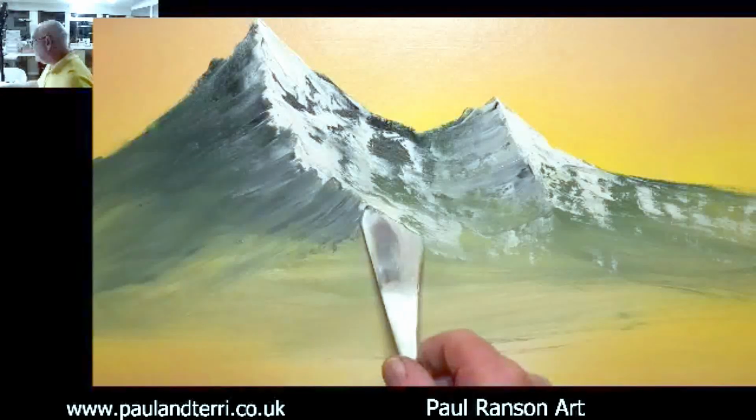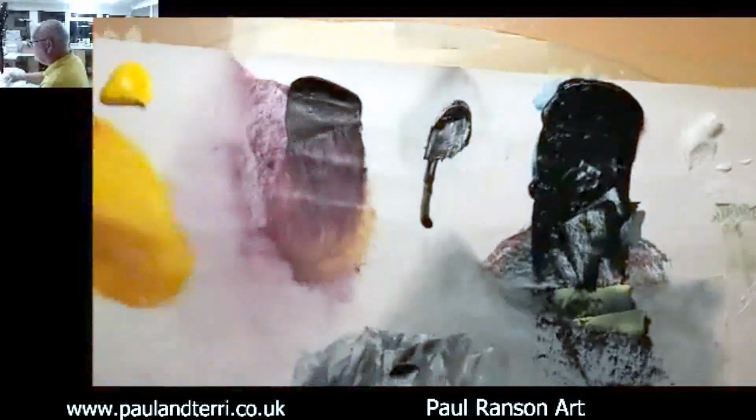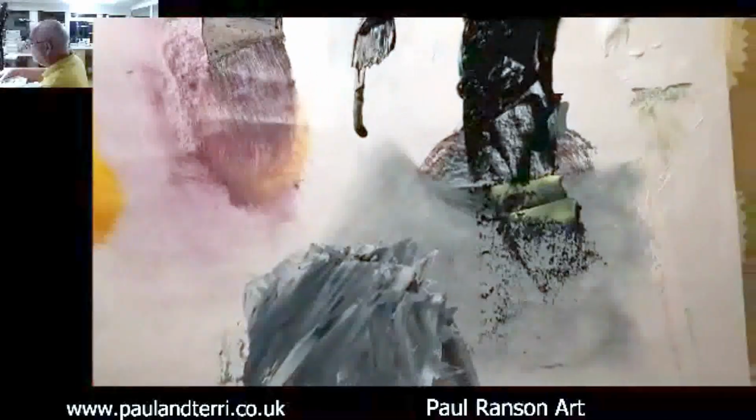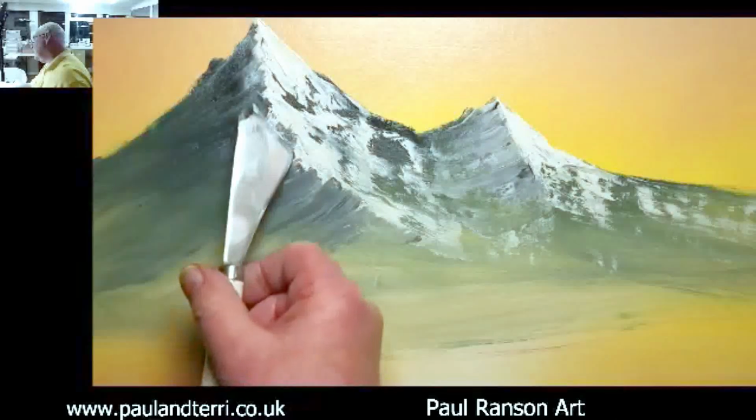Real peak, but I've done a real straight line there again, haven't I? Tiny bit of blue or black. Yeah, I could use blue or black. Yep, that's absolutely right. I could have actually put a little bit of mountain color in here because that's actually got quite a lot of blue in it. So you're absolutely right, I could use mountain color. In fact, I often do put a little mountain color in. So I could, you know, bump these again. It's a little bump.